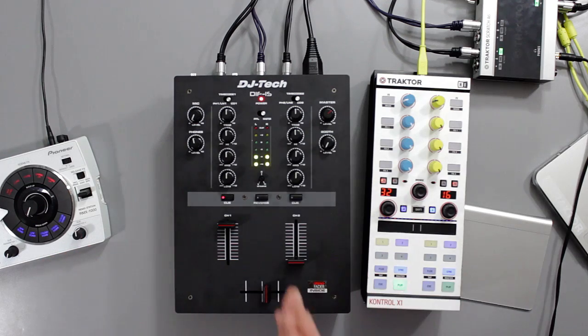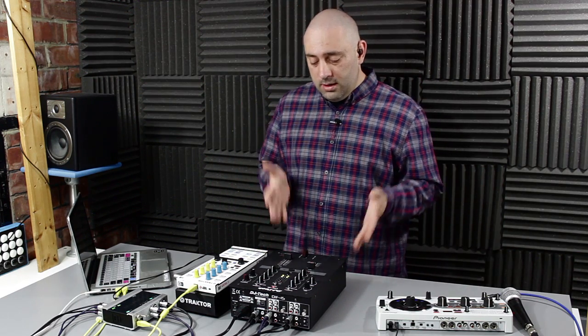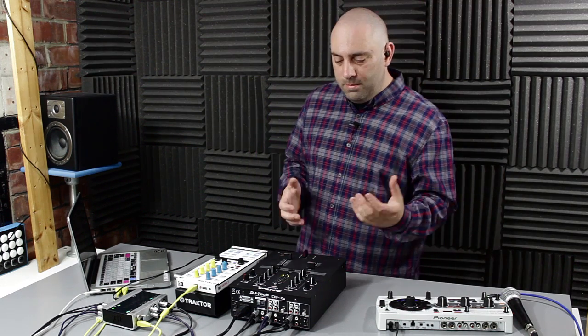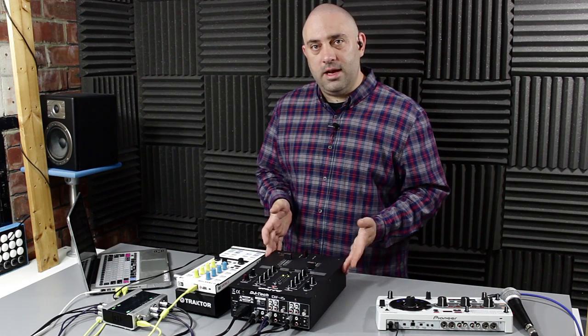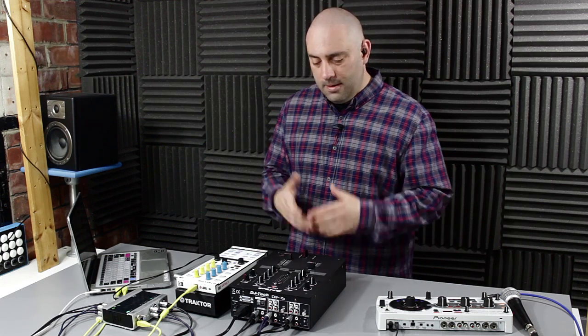But don't get me wrong, this is a good mixer for the money. $200, obviously that's $100 difference between this and like the Pioneer and the Allen and Heath, but in this kind of price range, $100 is a lot of dollars. That's a big proportion. And so I think for the money you're going to spend, this thing is superb value. I would have liked that master cue. That's my only thing. But other than that, if you are a turntablist or an aspiring turntablist, you want to get into scratching on a budget, this is going to serve you very well indeed.